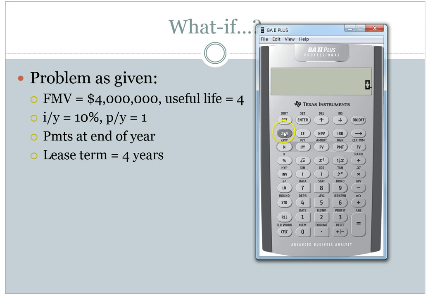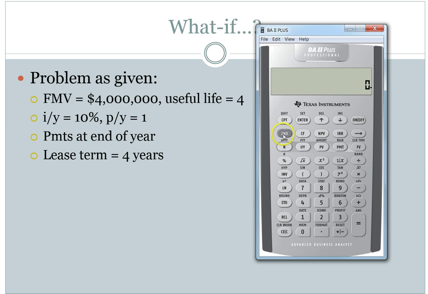So the first thing I'm going to do is hit the second or shift key, clear out the time value of money, hit the shift key, make sure that my payments per year is set up correctly, which it is not at the moment. So I hit 1 and enter or set. So my payments per year is now equal to 1. And payments are at the end of the year. And so I do not have the BGN or begin anywhere in my calculator window. So payments are occurring at the end of the year or at the end of the period. That's the default set for the calculator.